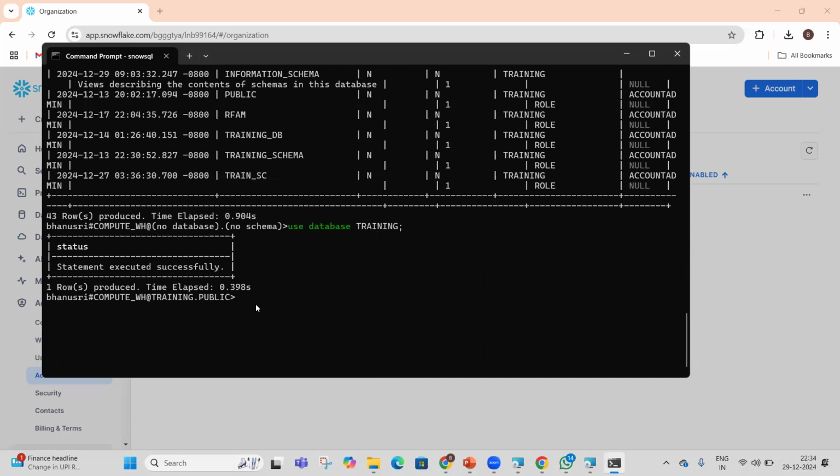And next, I want to create a database. So I'm creating a database and it will be reflected in Snowflake also. I'm using the command create database.